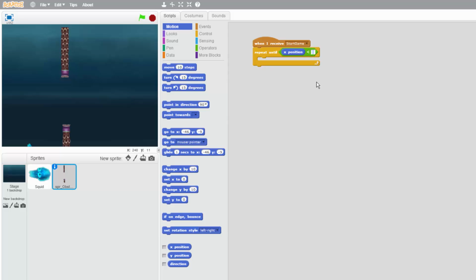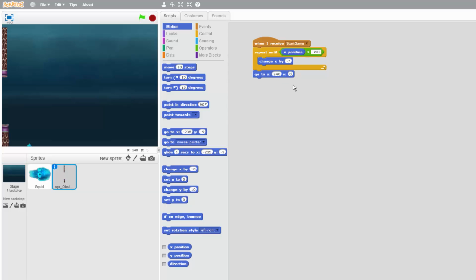When the game starts, the obstacle needs to begin moving to the left until it reaches the left-hand side of the screen. Press play to see your obstacle move, but after it's stopped, it has no way of being restarted yet. To reset the obstacles, we first need to tell them to go back to the opposite end of the room. This is easily done with a Go To block that sets their X position.